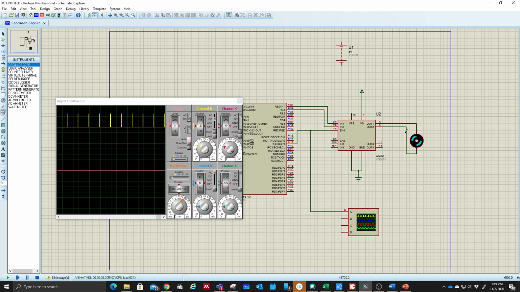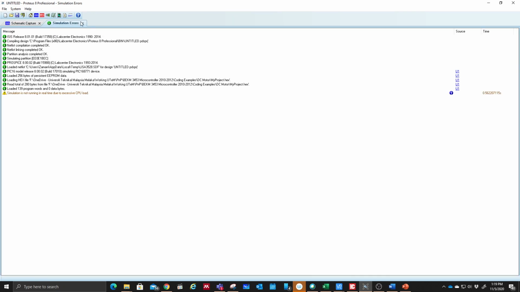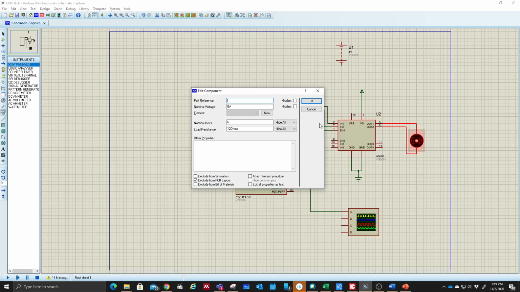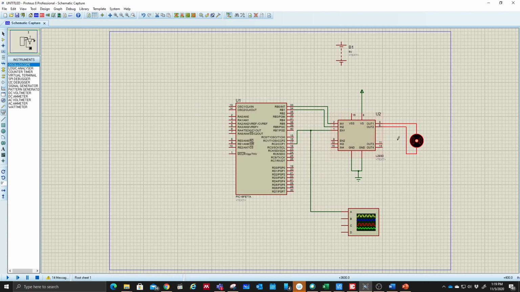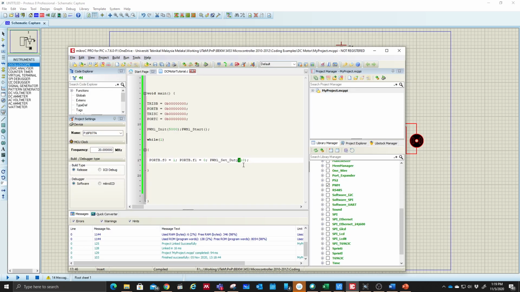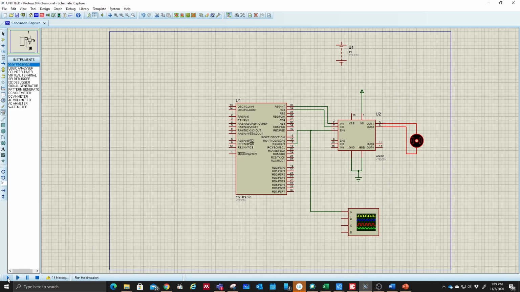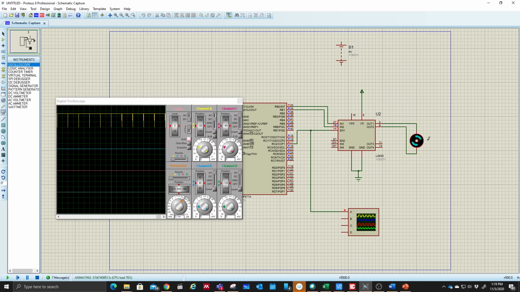Okay, so this is for the 5 volt. Let's try again. If the motor is 12 volt, can it run or not? Let me try this one at 5 volt nominal without a battery outside. So let's change this one to full speed again, which is 255, right? And then compile this one again, and then run. It still can run, so it means it can still consider this one.